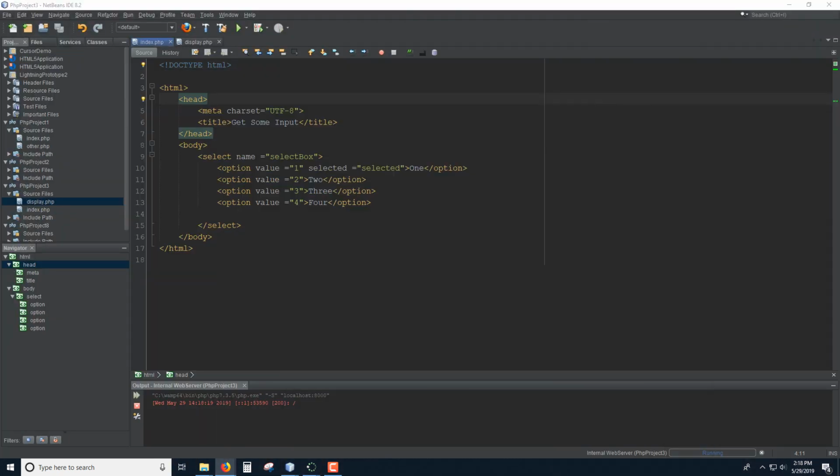So here's my drop down box, and you can see it's got whatever I put in between the tags, and 1 is the default because we said that would be selected. You can pick one of those and then add your submit button and reference that option on the other side. Simple enough.